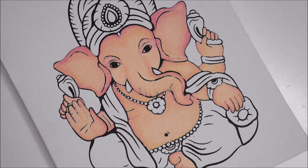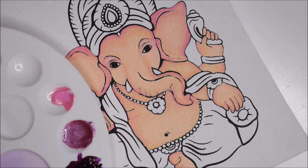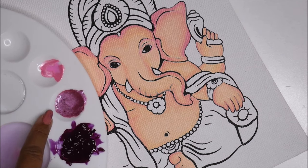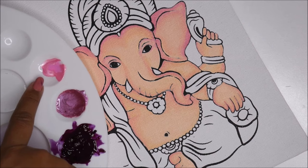After doing the skin color, we'll start coloring the shawl using three different colors. First here is mauve, second is metallic mauve, and third is metallic light pink color.